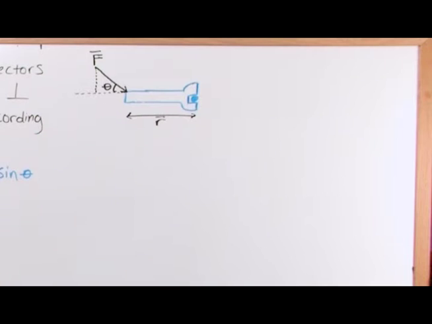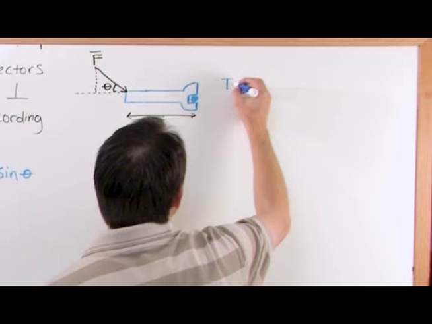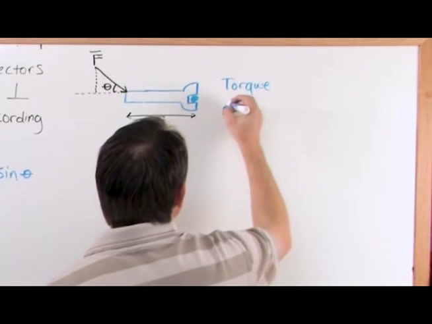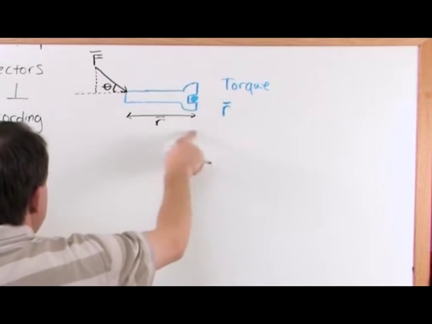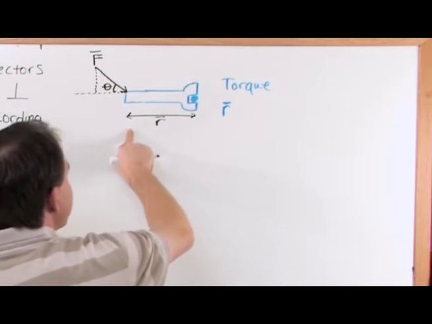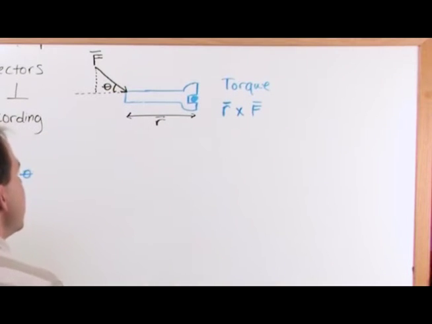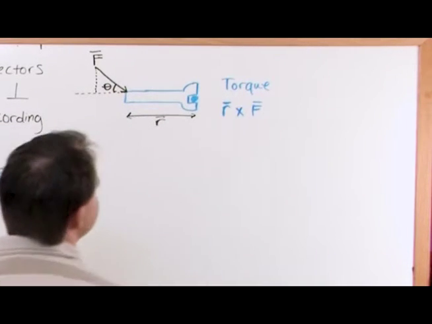Now, from your basic physics, you may or may not remember that the torque that you apply to something is R, which is basically the length of the object you're trying to grab and move, okay, crossed with the force you apply on it, okay? This is equal to the torque, okay?